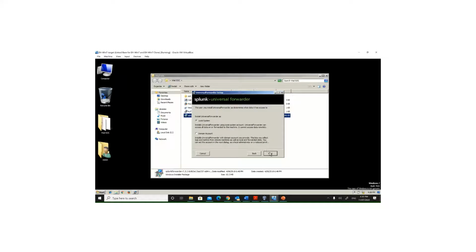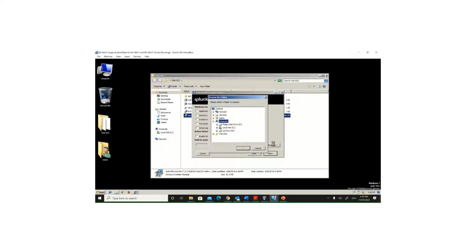Press next. Press next. On this screen, you can check how many logs you want to forward. You can monitor security logs, system logs, setup logs, application logs. But for today's demonstration, I'm just going to click on CPU load, and also I'm going to give the path of my FTP logs.